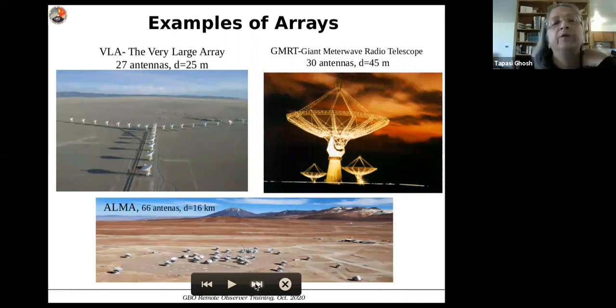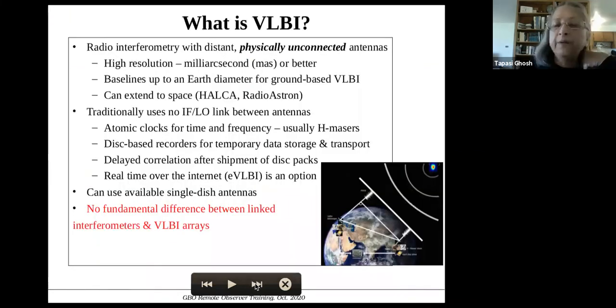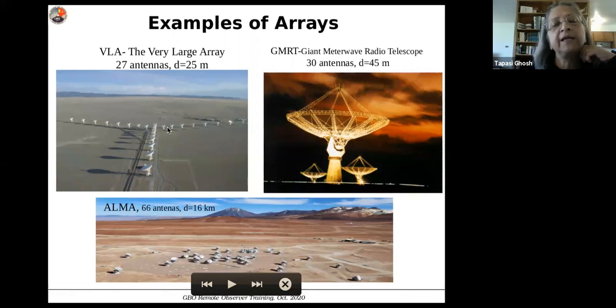So now VLBI. The biggest difference between VLBI and a linked interferometer is that the dishes here are not physically linked. There is no actual cable connected, unlike in the VLA, or ALMA, or even GMRT. In each of these interferometers, the signal is brought down on fiber optic cables to a central processing lab where the correlations are all formed instantaneously, in real time.